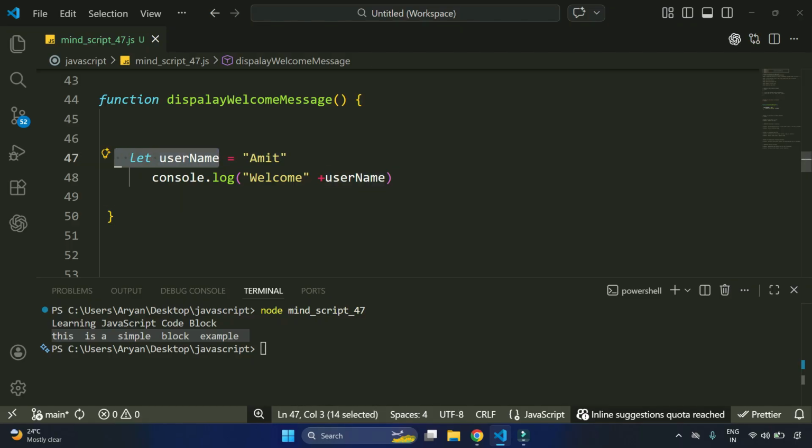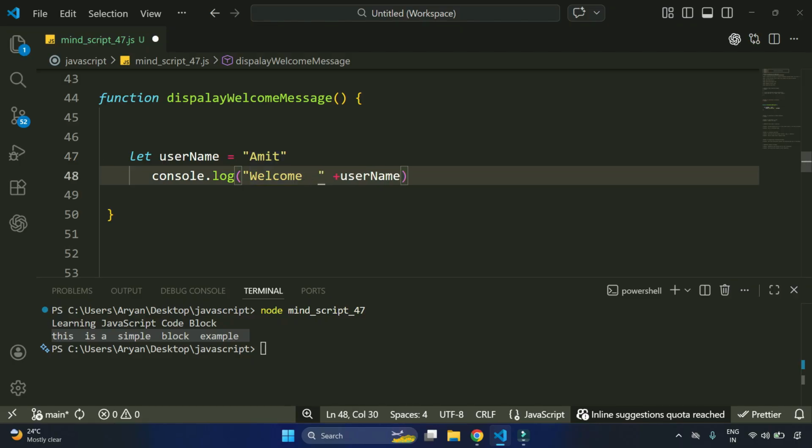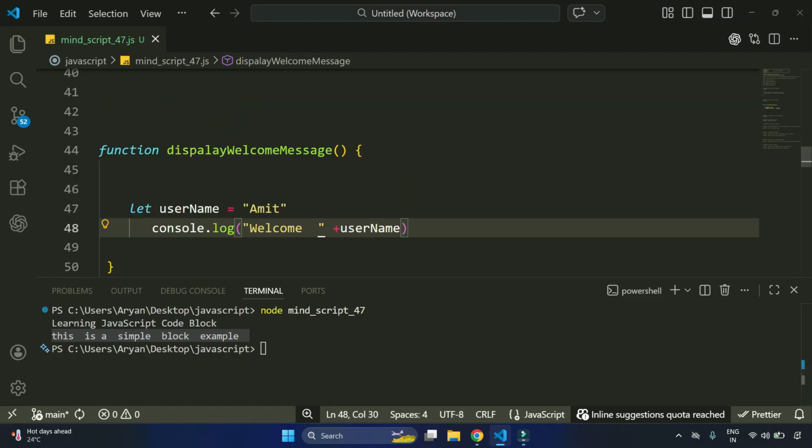This is the username, and here we assign a value to it. Then this prints the welcome message, welcome Amit, because inside username we have Amit. So everything inside the curly braces belongs only to the function.